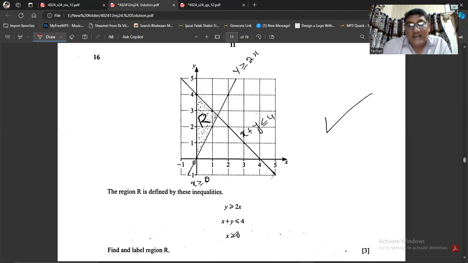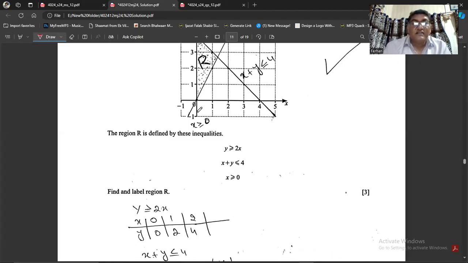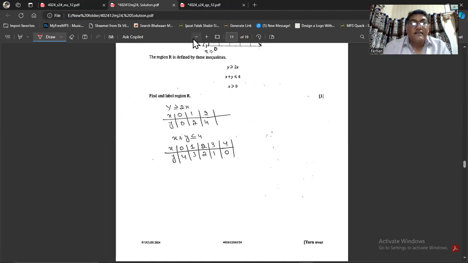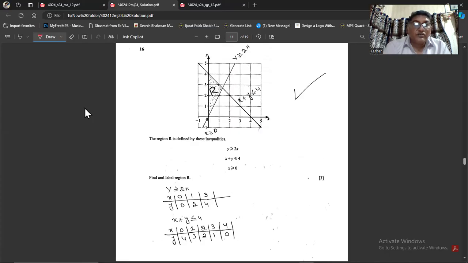Okay, the third one is x is greater than equals to 0. So this is that inequality, x equals to 0. So because the crocodile's mouth is towards the x, so you have to remain on the right side of this. Okay, so you have to remain above this line, you have to remain below this line, and you have to remain to the right side of this line. So this is the required area between these three lines, and this shaded area I will name it as R. Okay, so you can see when I have drawn these lines, I have also made tables. Those small tables will be helpful to you in drawing these lines.